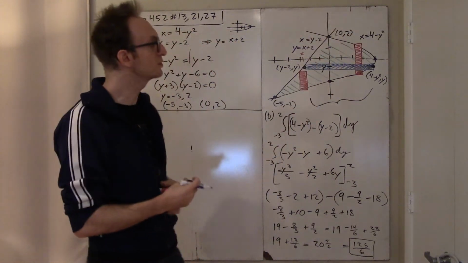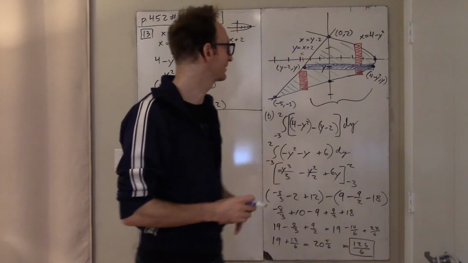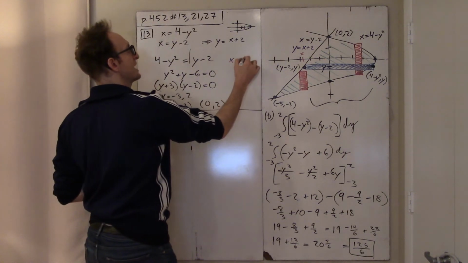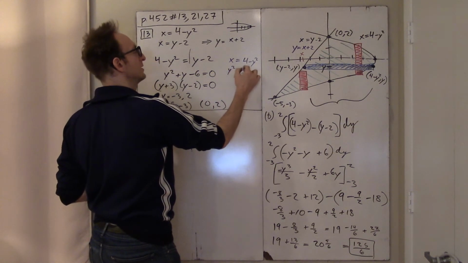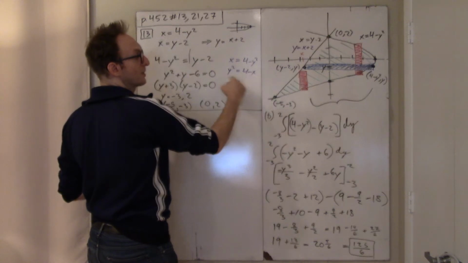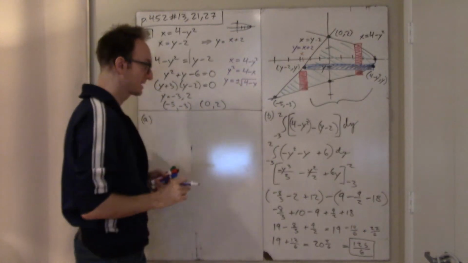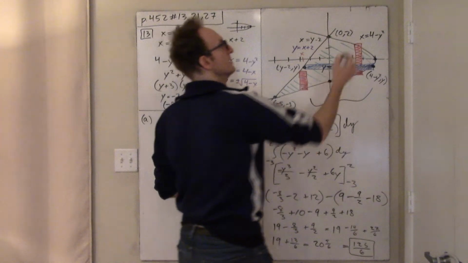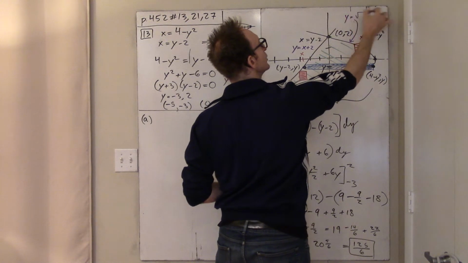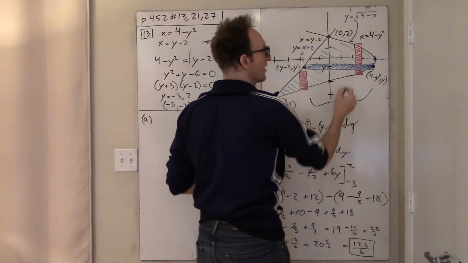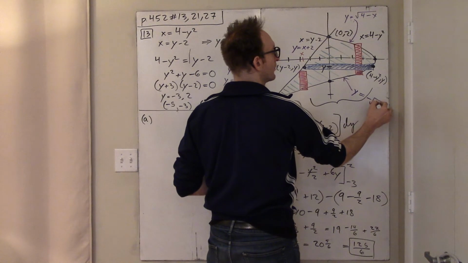It gets kind of hard because I also need to rephrase this curve x equals 4 minus y squared as a y equals curve. If you just try to do algebra 1, you have to be careful, because if you want to solve for y, you get y squared equals 4 minus x, sure. But then when you take the square root, you really need to allow for plus or minus root 4 minus x. And in fact, both of those are relevant, right? This curve, the top half of the parabola, is the y equals root 4 minus x curve, whereas this curve down here is the y equals negative root 4 minus x curve.